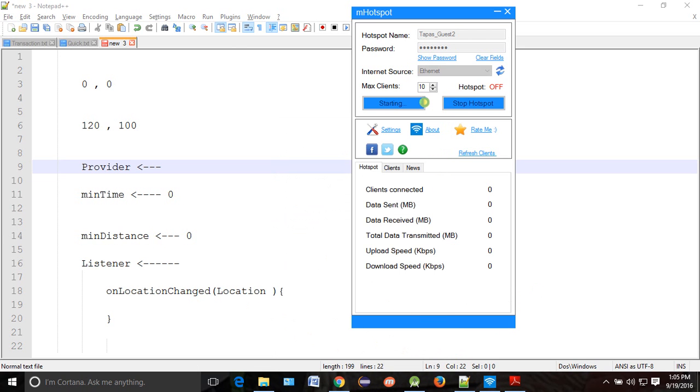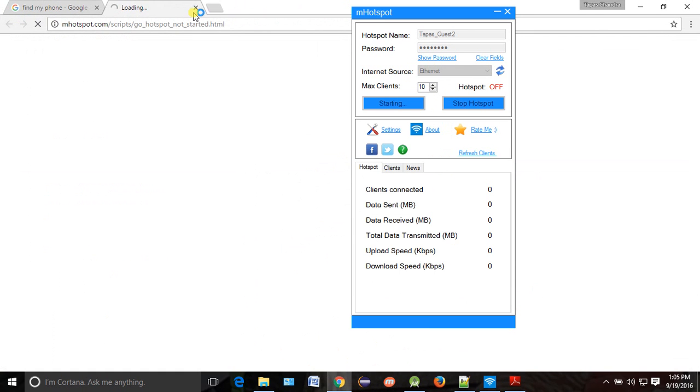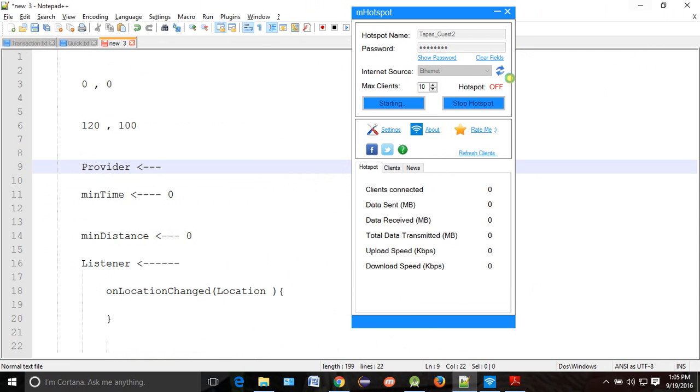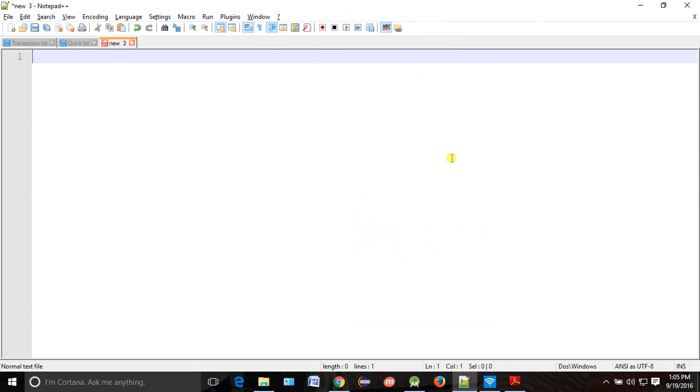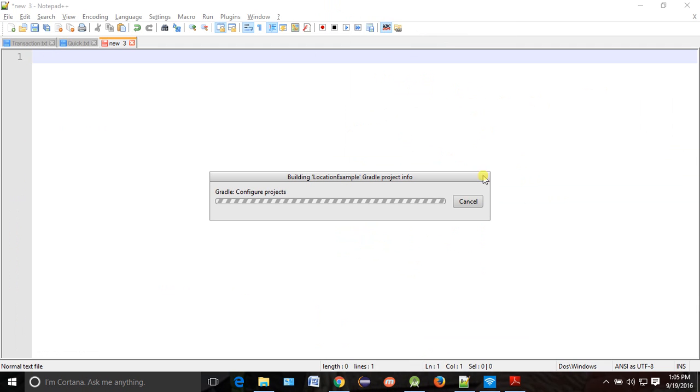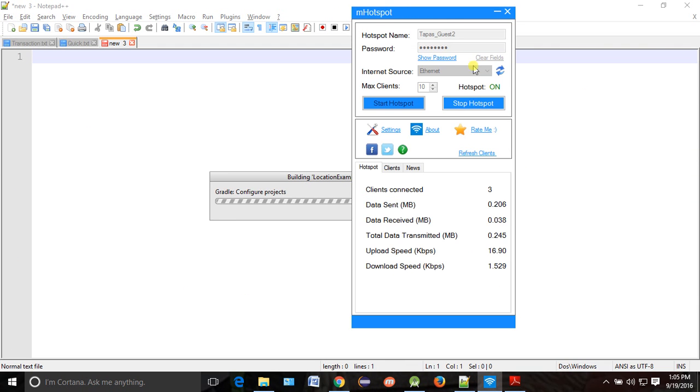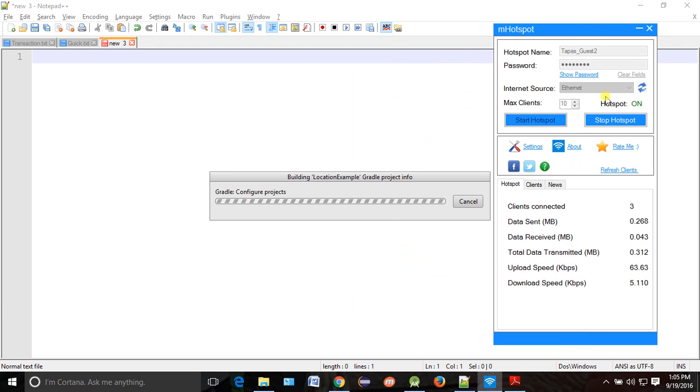Local connection also provided. Check it. It's working. Sorry, the internet and local connection are also being used. No problem.